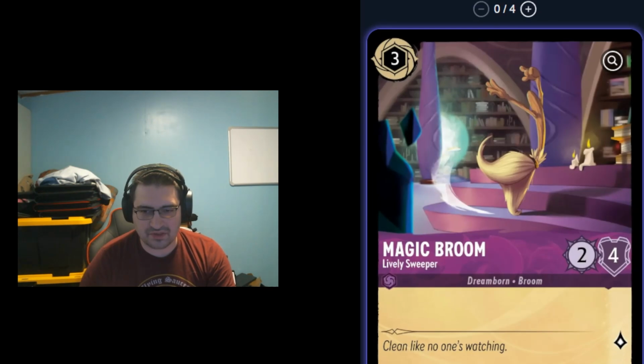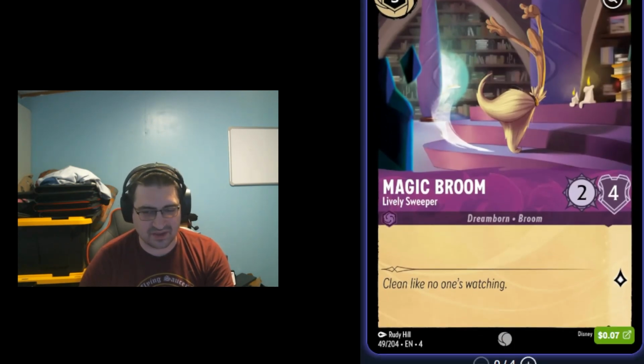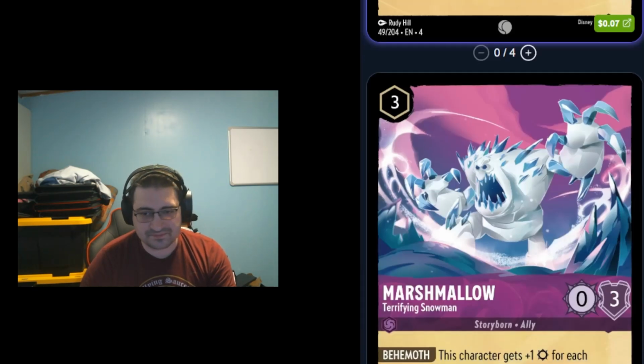Magic Broom, 2/4. This card is not even really seen in the Broom deck. It just doesn't do anything for a 3 cost. Just because it says it's a Magic Broom doesn't mean that it's going to be live in the Broom deck. So I think this card is F tier.